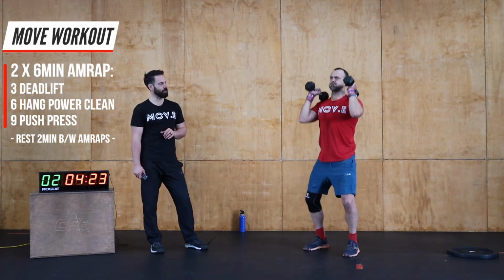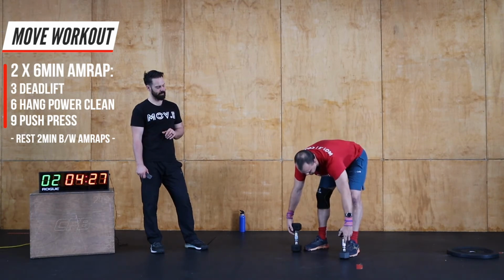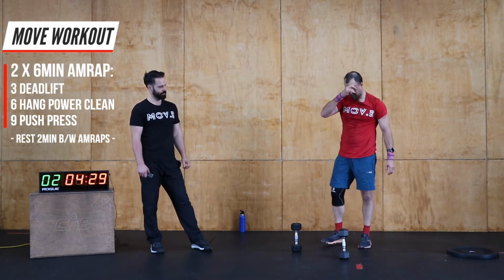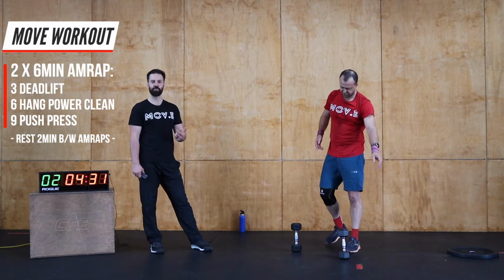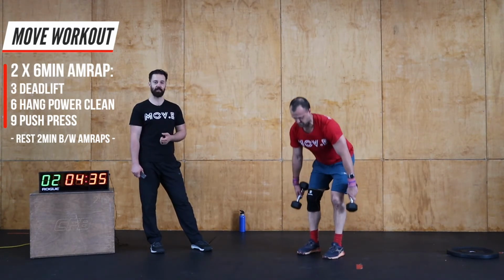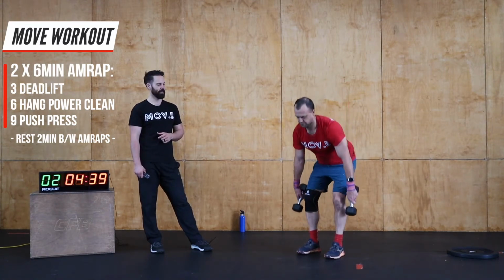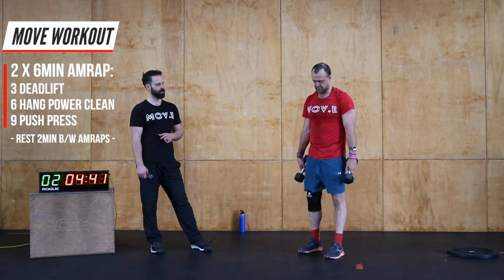Okay, coming into the last 90 seconds. Nice, Matty. So Matty's done a good job of still stringing all these things together. He hasn't had to break them up just yet. And you can do that at home. You can break them up if you need to, but hopefully we can hang on to it, get that nice cycling kind of feel.